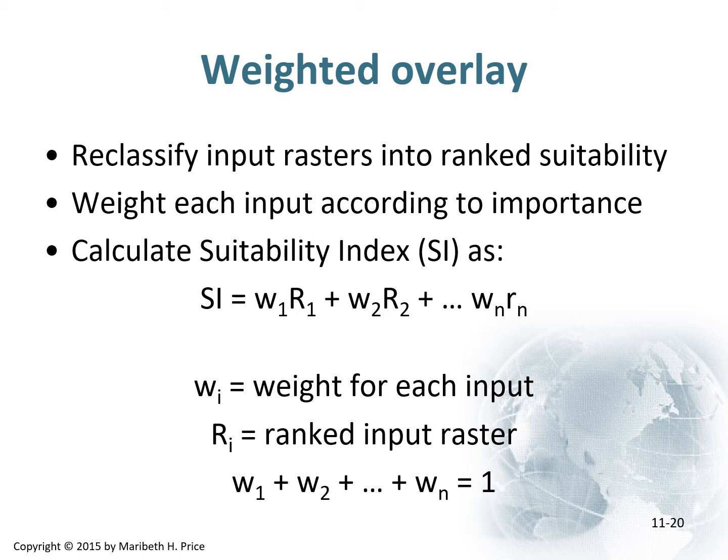And essentially what we do in a scenario like this is we reclassify our input rasters. Well, this is one way of doing it. We reclassify input rasters into rank suitabilities. We weigh each input according to its importance, and then we calculate an index. So we have the weight times the rank equals our index value.